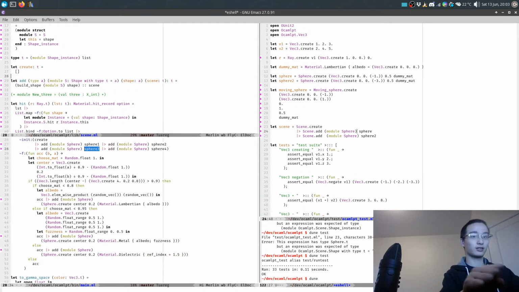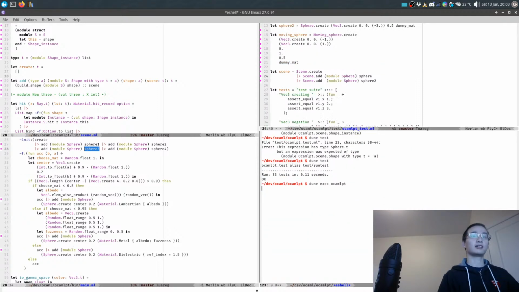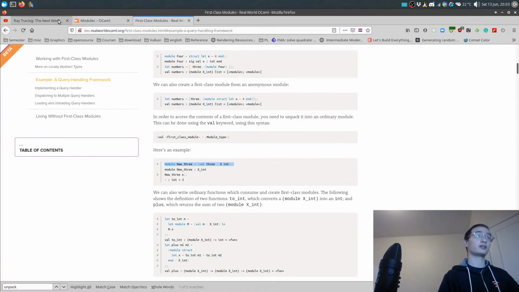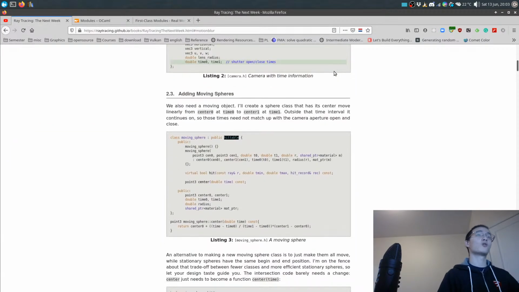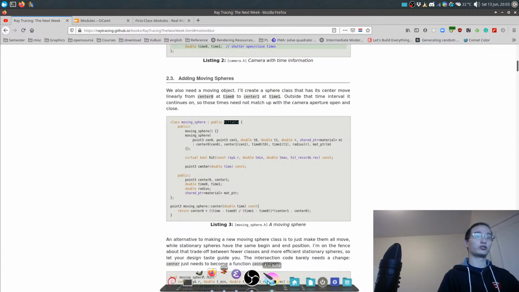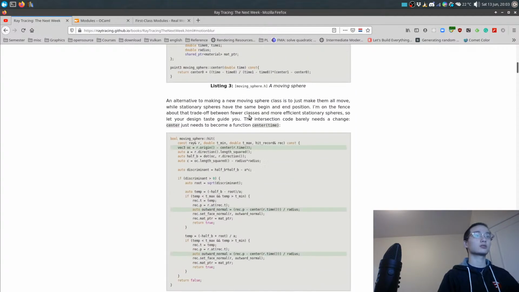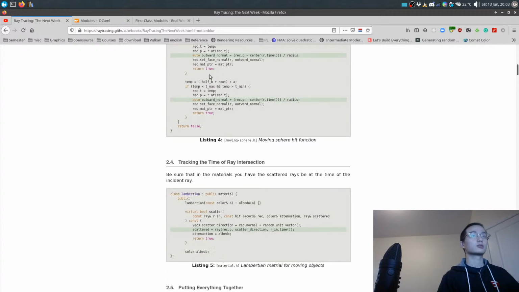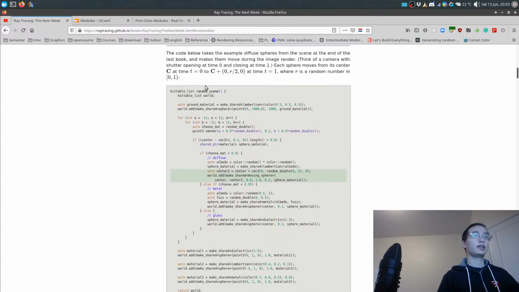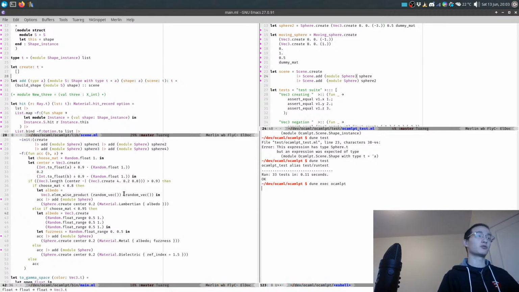Test pass. Let's do some sanity check of this. This is way too slow. That's the whole point of the next chapter, which is to accelerate the data structure. So after you implement that, our ray tracing will be an order of magnitude faster. Currently, we just need to change a little bit. Yeah, while waiting for this to finish.